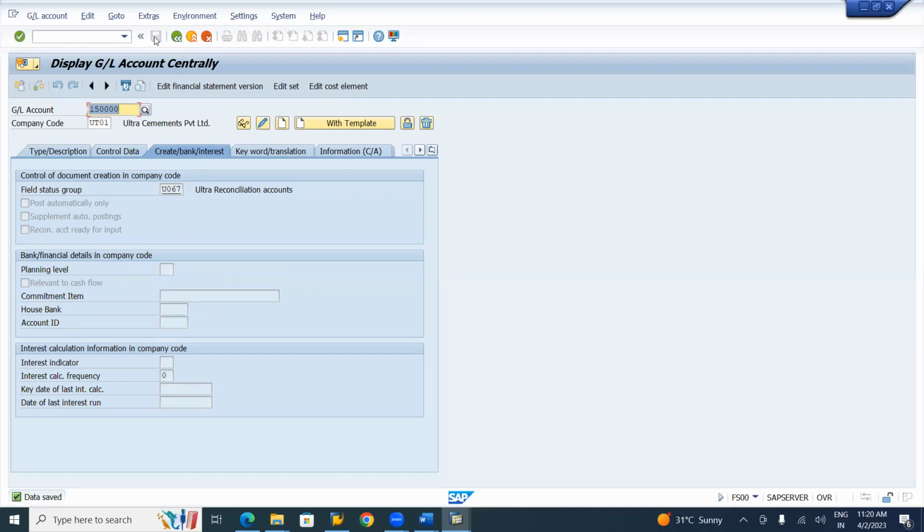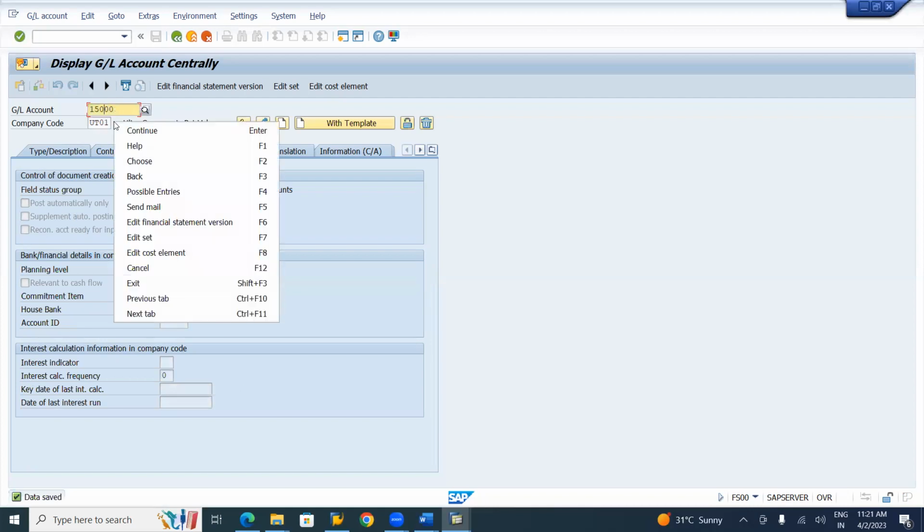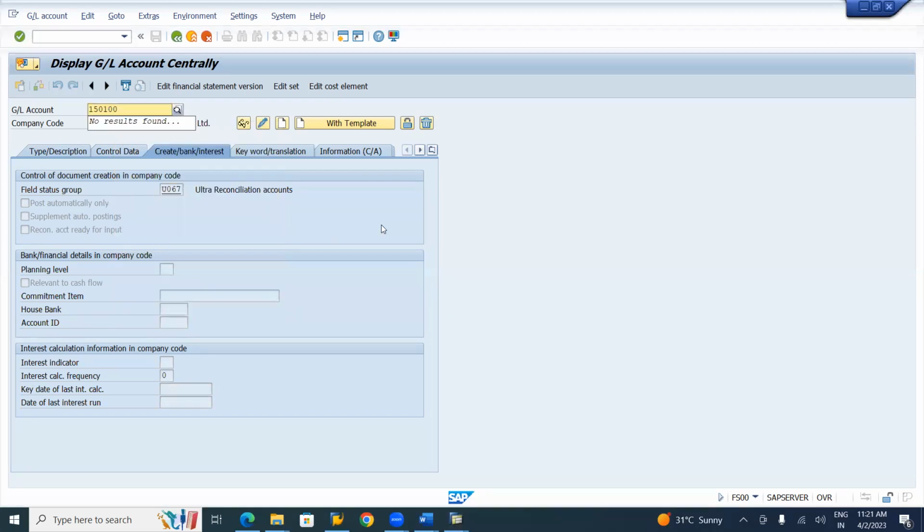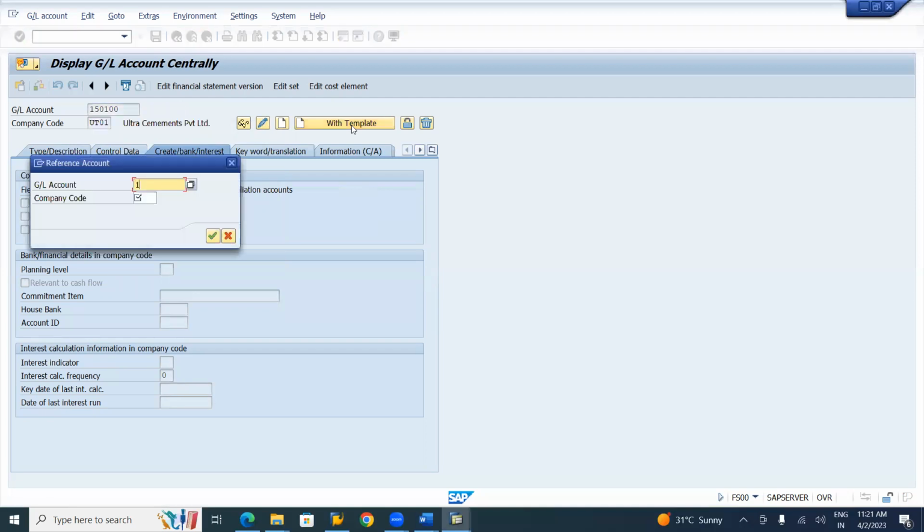Next one, 1,50,100. I would like to copy the same with the template. 1,50,000, company code, source company code UT01. So all the attributes will get copied.